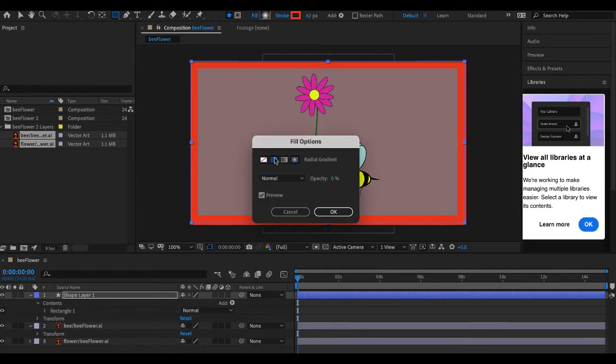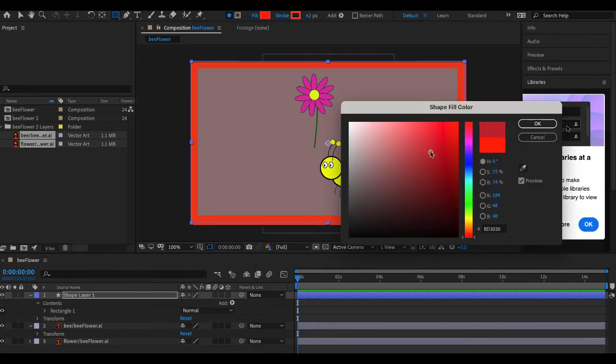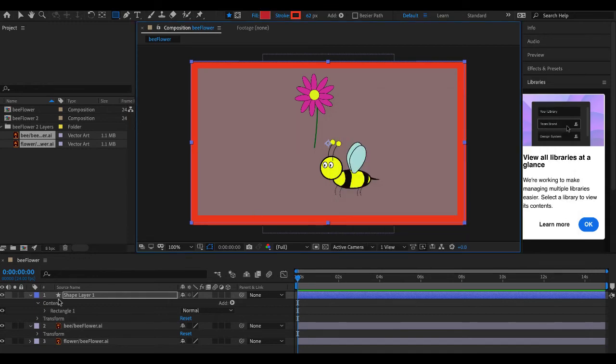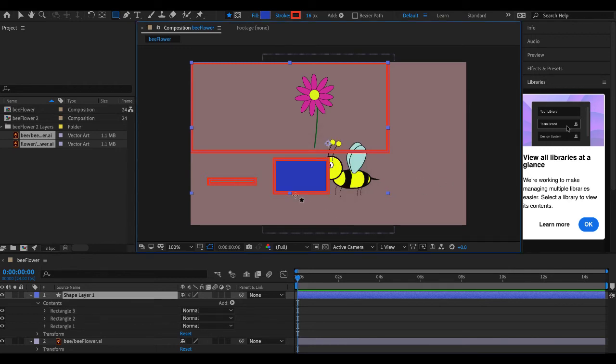Let's just do normal here, solid color. Because my opacity is set to 0. There we go. Okay. Sorry, a little bit of troubleshooting can help you guys to learn as well.